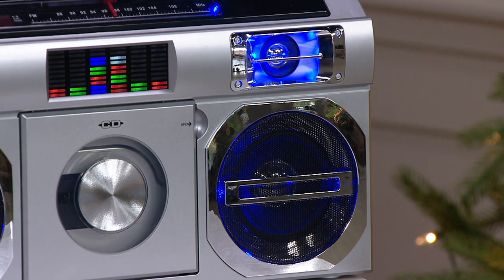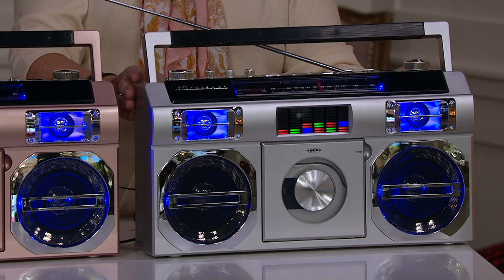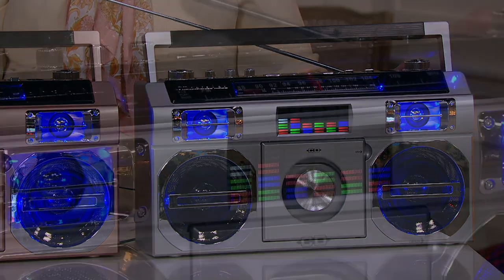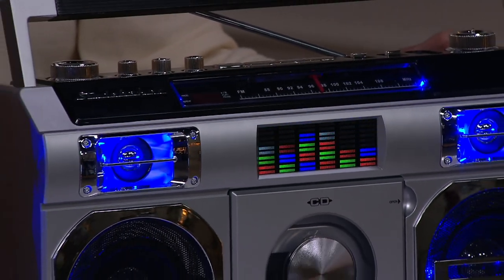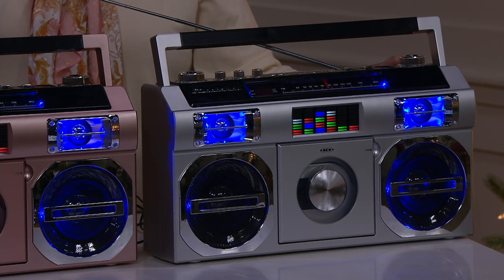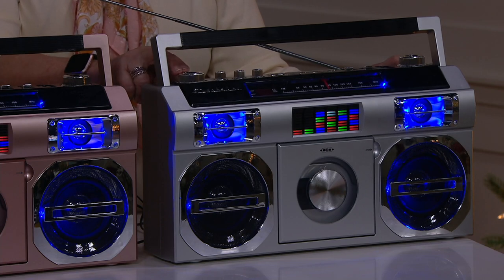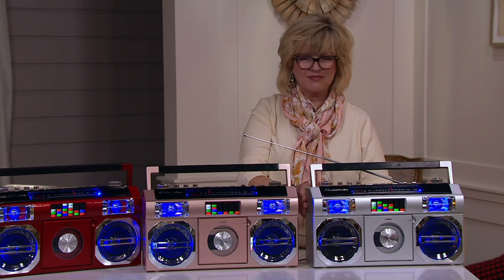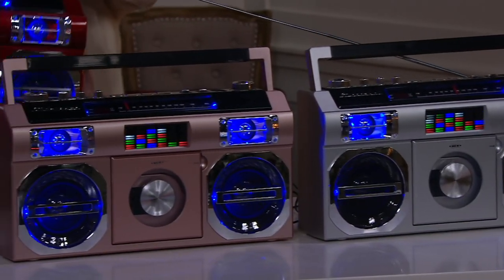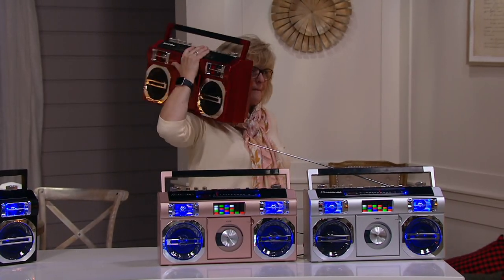When you see that light show — 10 watts — that's a big deal. Look how fun that is! That right there is going to rally everyone, get them off the couch, dancing and singing. I challenge you to show someone this boombox with its light show and monstrous sound and not smile. It's instant fun. This is having such a revival — portable, easy to use, retro, vintage, everything we loved from yesteryear, but with big upgrades and big sound.